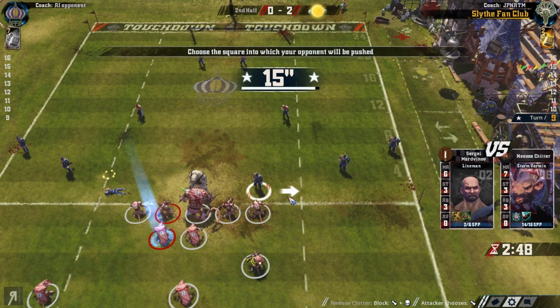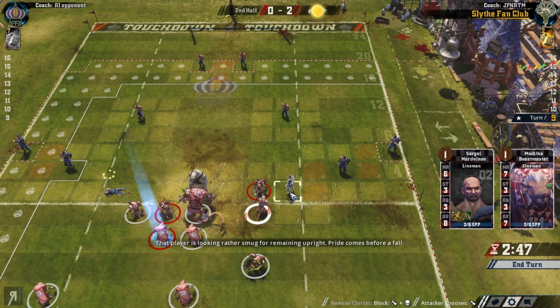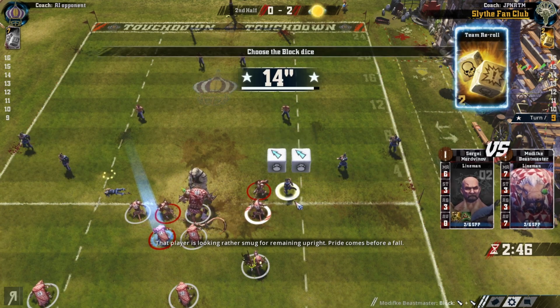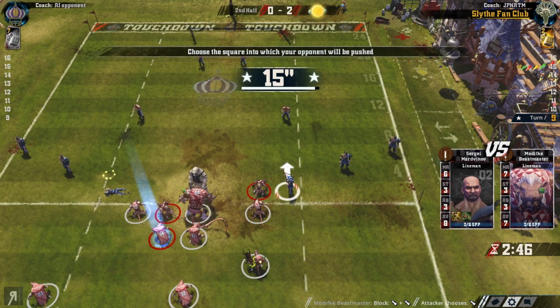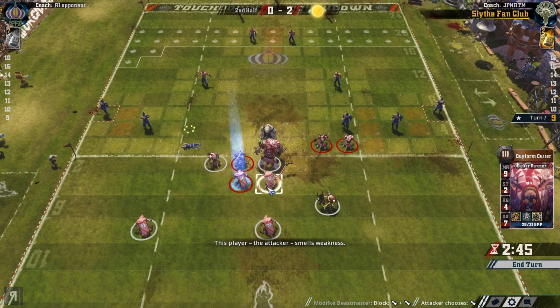Okay, I was going to say, can we get an injury? But no, we can't get an injury because apparently we're not even getting a defender down or anything like that. Oh, wow, okay, no, we're just getting pushes across the board right here. Really weird. I guess that's fine.